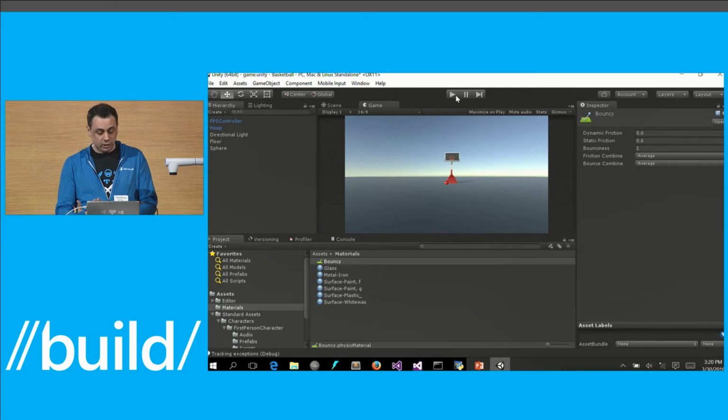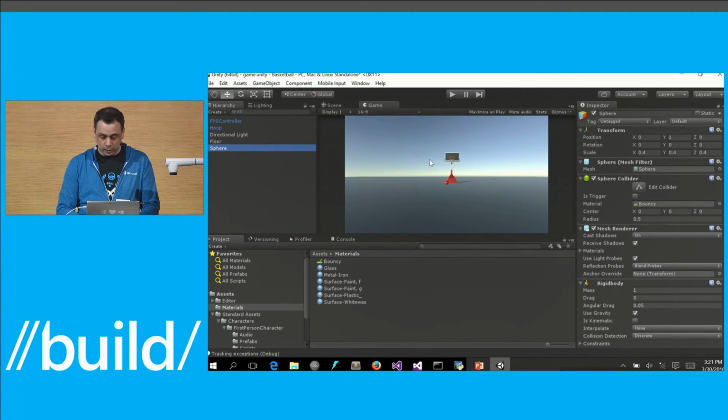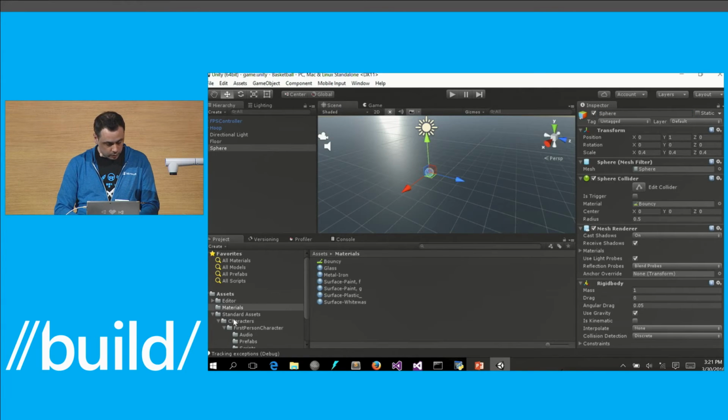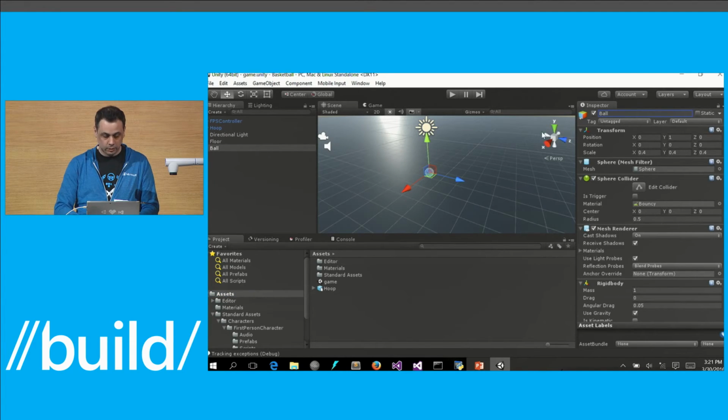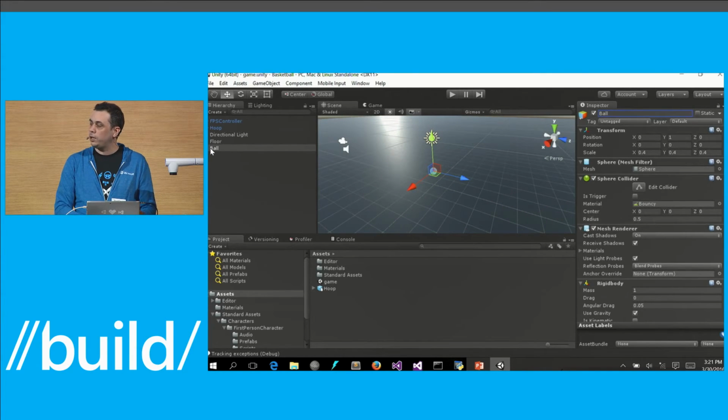So now we have a basketball hoop, we have a player and a ball. Next thing that we do is to make the character throw the ball. All right, so let's rename sphere to ball so that it's clear. Oh, didn't take. All right. So what I'm going to do now is take the ball from my scene and drop it in my assets.